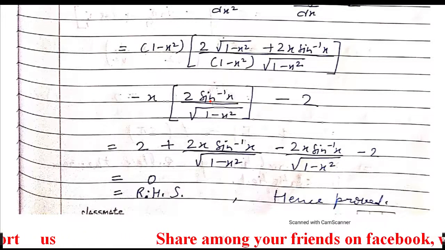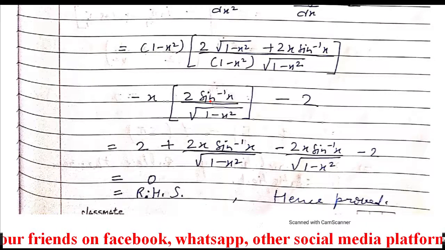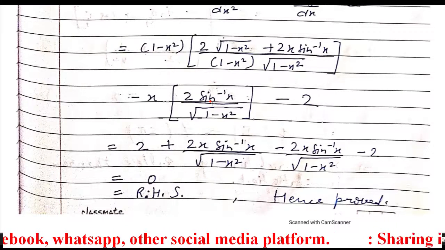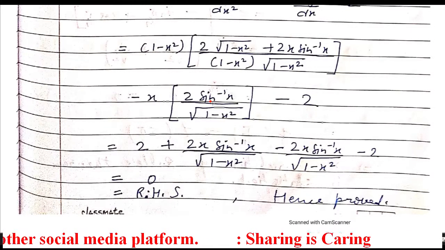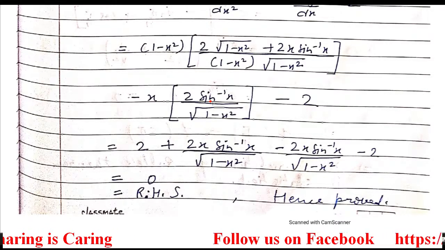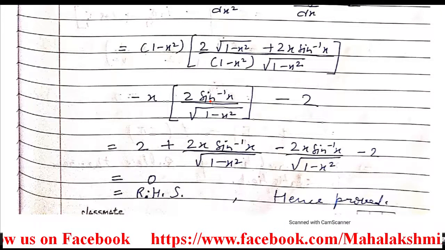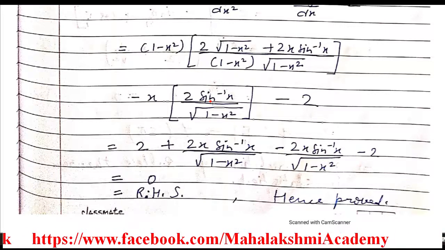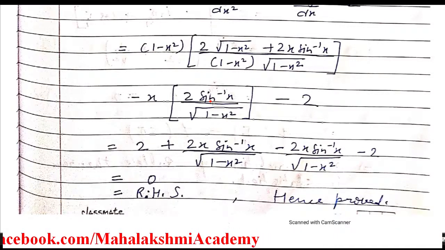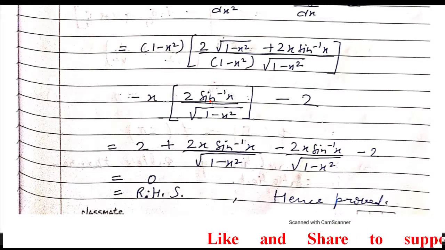So in this I taught you two questions, question number 7 and 8, in which we have to find the first order derivative first and then the second order derivative. While finding this, you have to take care of three formulas. The first is the chain rule. Then, if you are getting a product of two functions, use the u dot v formula. And if you are getting a fraction, use the fraction formula, that is denominator square in the denominator, then denominator as it is times the differentiation of the numerator, minus numerator as it is times the differentiation of the denominator. So like this you will get the solutions.